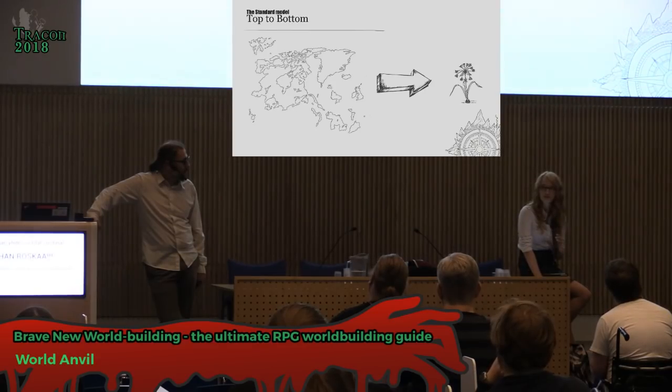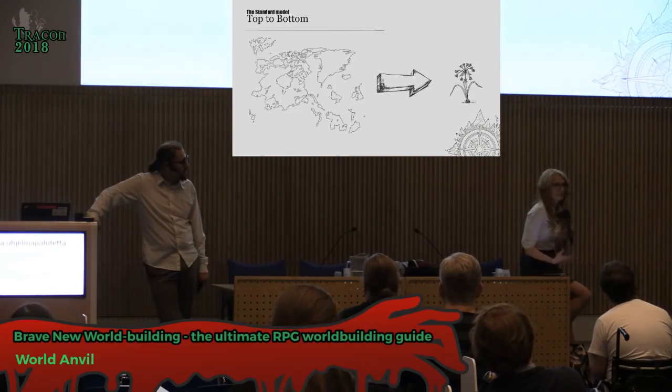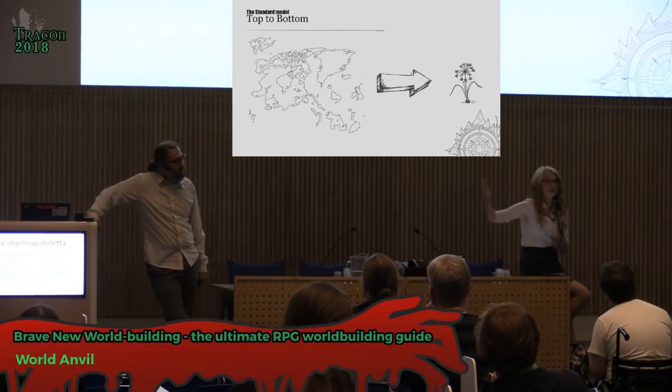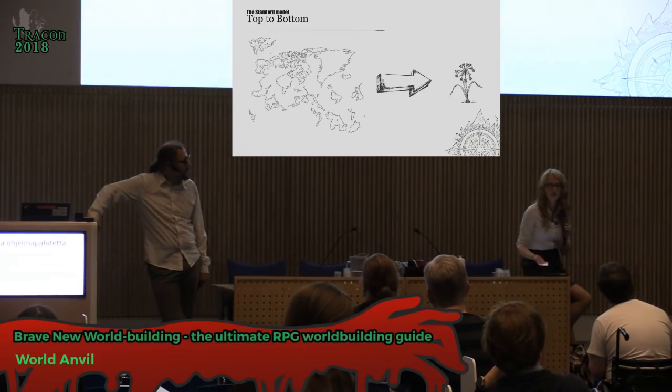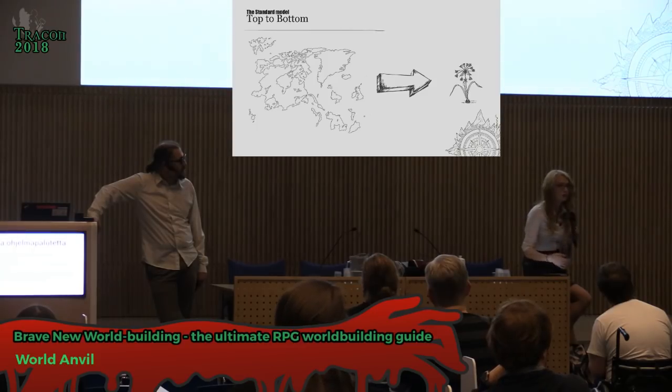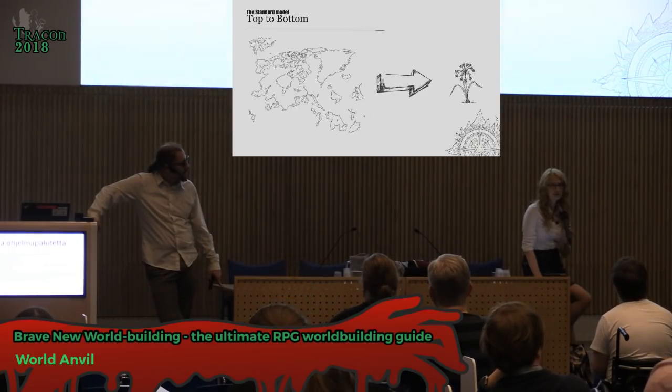It is incredibly time-consuming to build top-down, particularly if you flesh out everything, and it's also really daunting. Like, if you look at an entire world map and think, oh God, I have to populate this with races and villages and people and cultures and like 17 languages at least, right? Because our world has more than 17 languages. And then you go on and you go on and you go on, and then you think, I can't do it, I can't do it, I'll never be able to do it. And it's terrifying, right? So maybe that's not the best way.